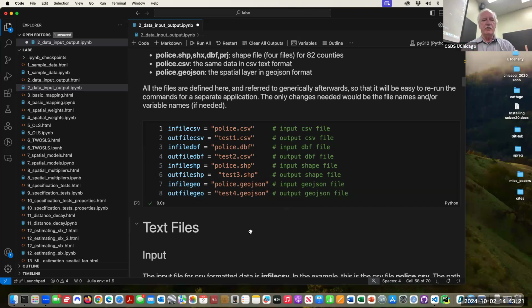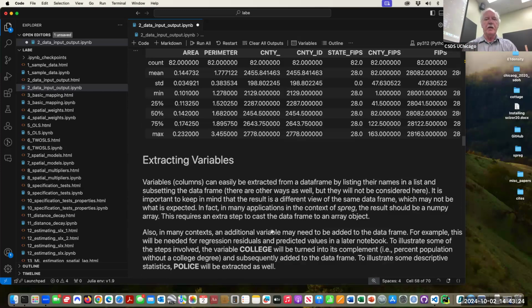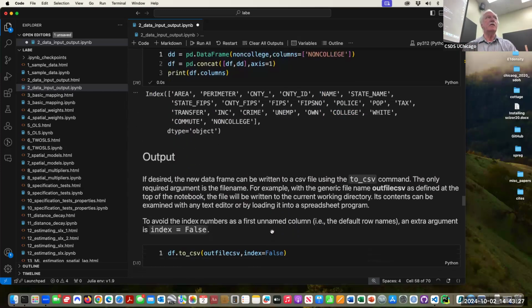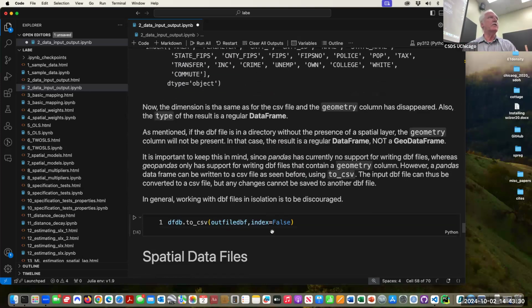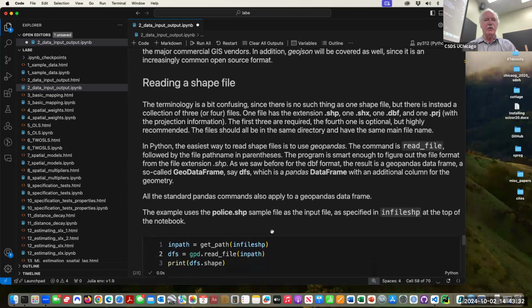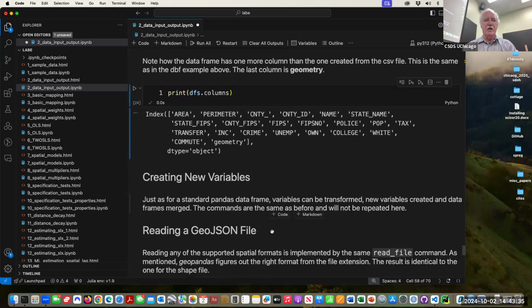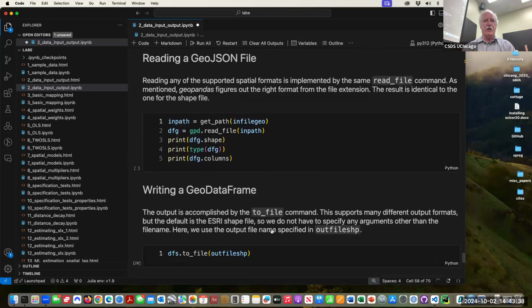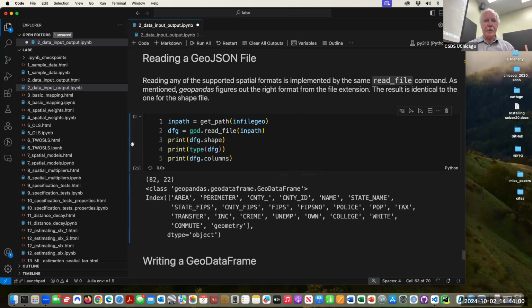It's a text file. GeoJSON files are kind of a superset of JSON, which stands for JavaScript object notation, but it really has very little to do with JavaScript, actually. It's just historical. So we don't say anything about this. We just say in-file geo. It knows that it's a GeoJSON file. It knows how to translate the contents of that file into a GeoDataFrame, which is a data frame with a geometry column.